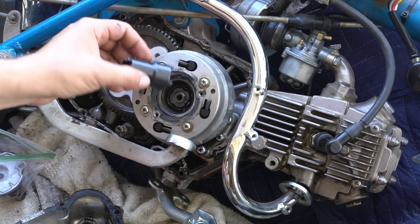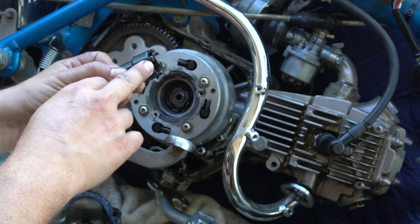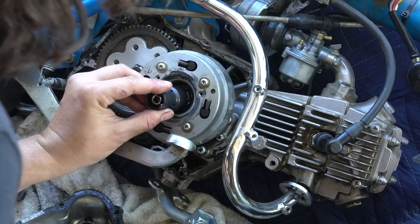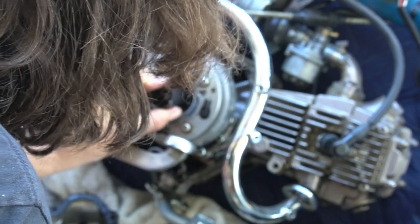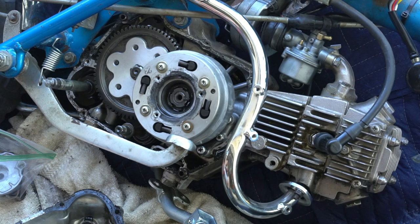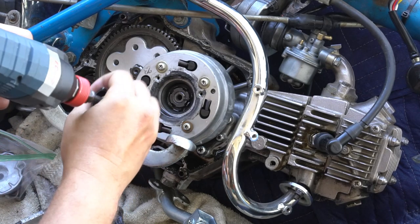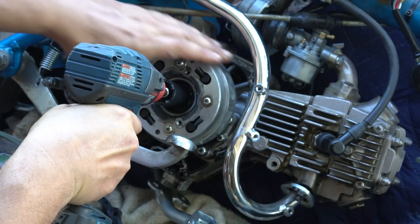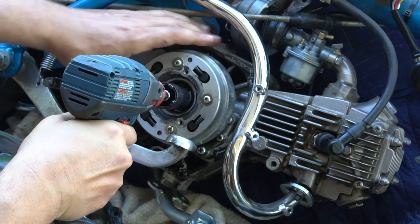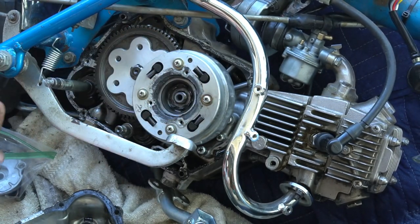Specialty nut tool. Use my impactor drill. Firmly hold the clutch basket while you loosen up this nut. Put that in the bag.